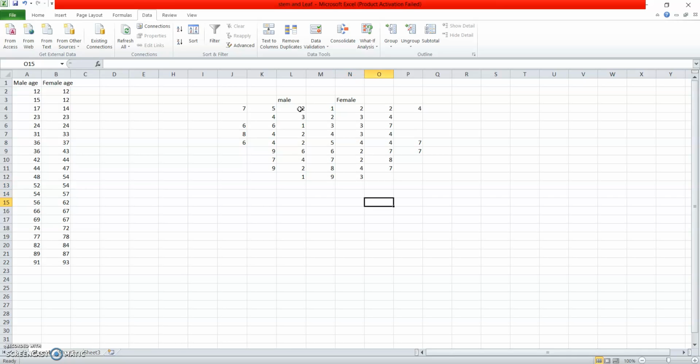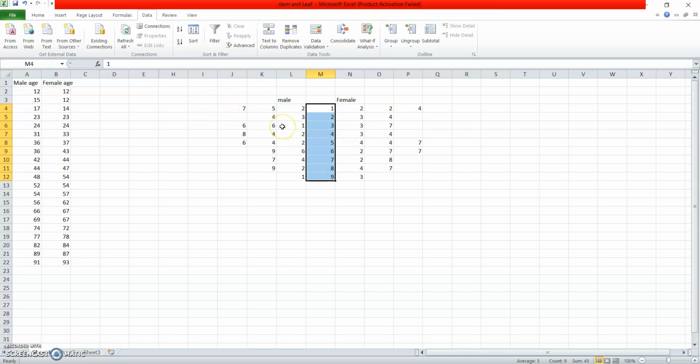Okay, so now we have put in all the numbers of our stem and leaf plot, but it doesn't really look like a stem and leaf plot yet. So in order to make it look like one, first of all, we can, for example, put borders around our stem, right?